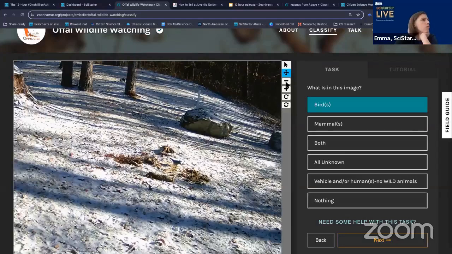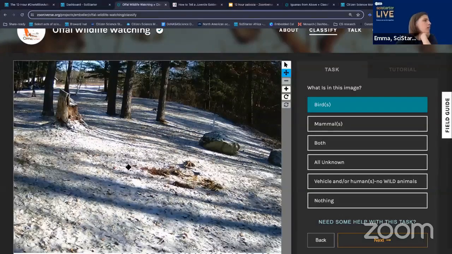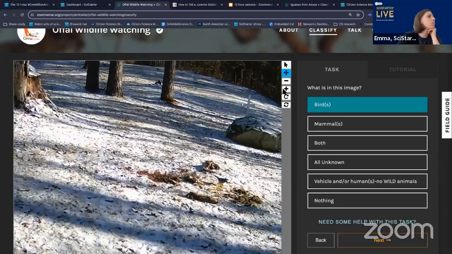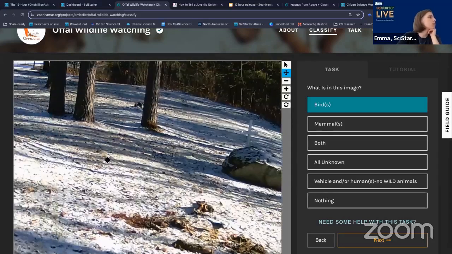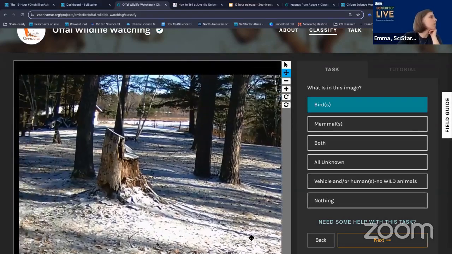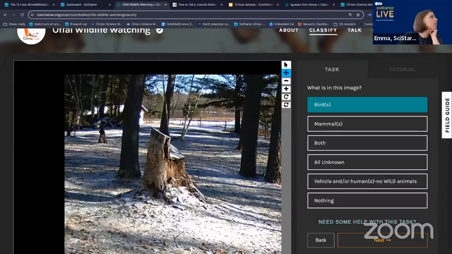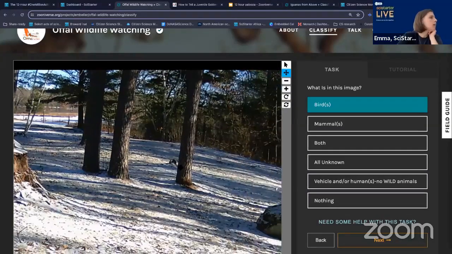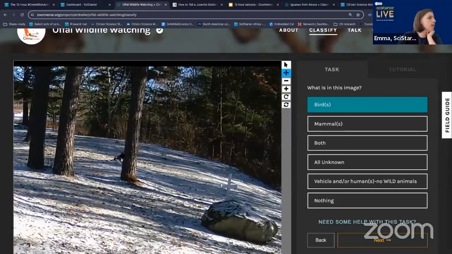Are we looking for any other animals, like in the background or just around the offal? Anything that's in the image. I'm going to zoom in, do my zigzag, and see if there's anything hiding in a corner. I don't think so. That looks like a rock, I think.